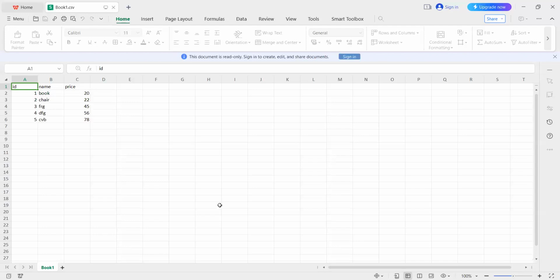Okay, this is just a demo Excel worksheet. This is just a demo file. You might have a large number of data. You might have 100s of data. Okay, it's up to you. It doesn't matter with the size of the file. This is just a demo. And I have named this file book.